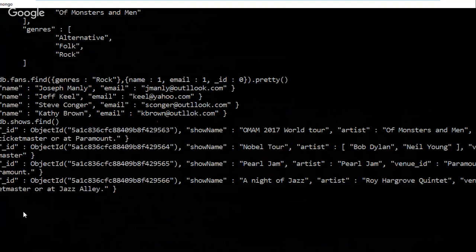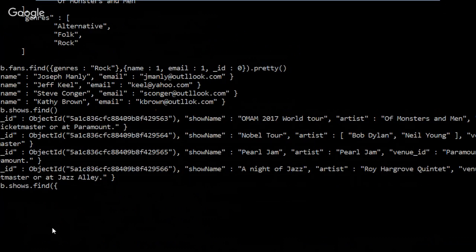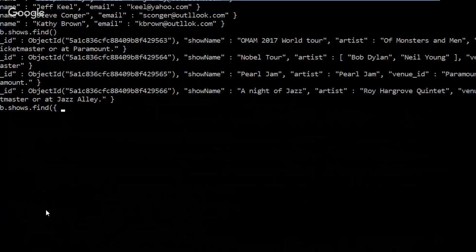So db.shows.find, and I want curly brace. Let me lift that up a little bit. Pretty sure I want $or, square bracket, and not a zero, or square bracket, colon, square bracket.